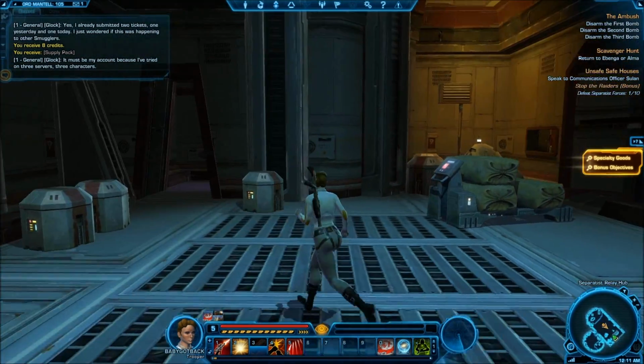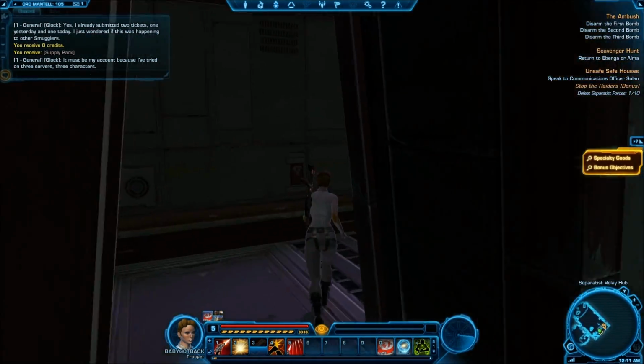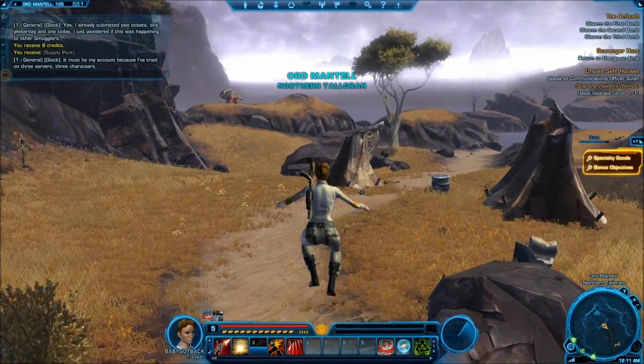Alright, that's it, guys. Thanks for watching. That's level 1 through 5 as a trooper. Hopefully you're interested in where the story's going from here. What happens with the bomb?